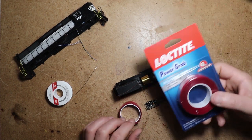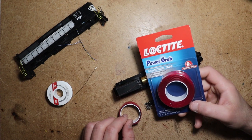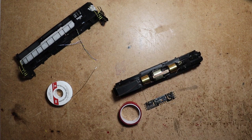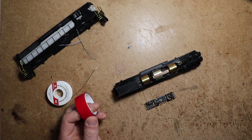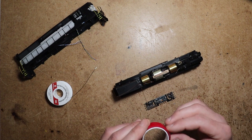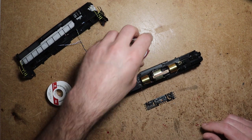Various companies make this. I use the Loctite Power Grab mounting tape. It's indoor, outdoor. Scotch 3M makes a similar tape that's red. Gorilla makes an outdoor mounting tape that doesn't have the red backing, but it's about the same thickness and it's also clear. Very, very similar.